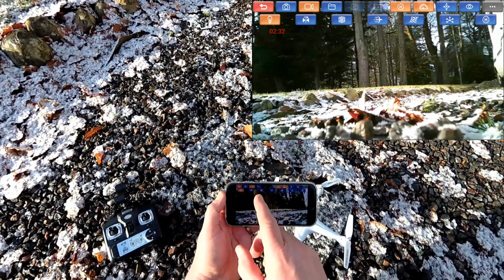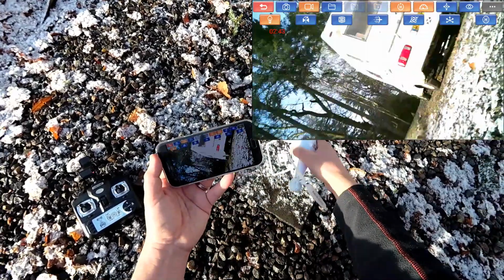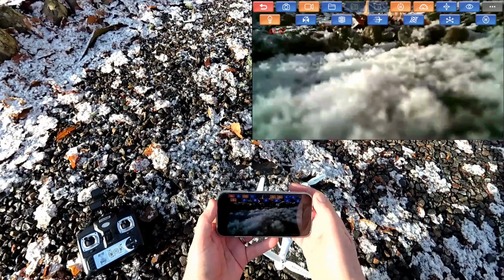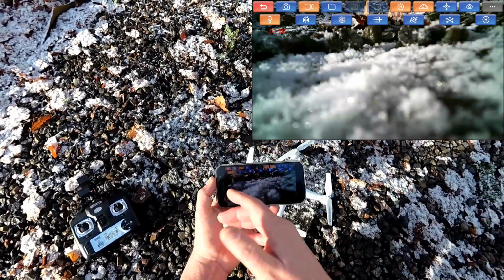You've got 3D if you want to, and if you've got 3D goggles obviously, but to be honest you could fly this on FPV, as I did yesterday. Yeah, it definitely flies on FPV, no problem at all. This thing is just stacked. It's brilliant. Turn the lights on and off and everything.